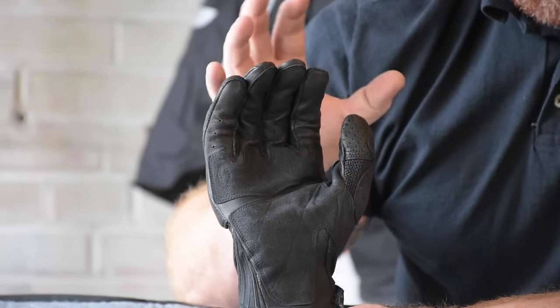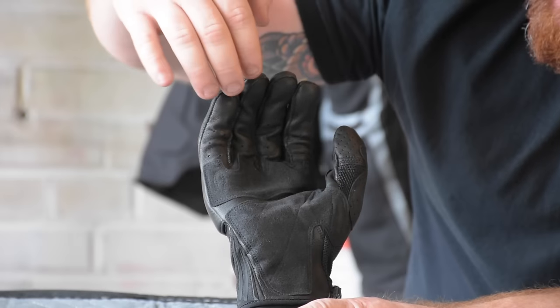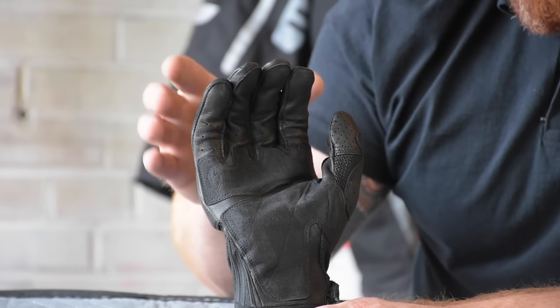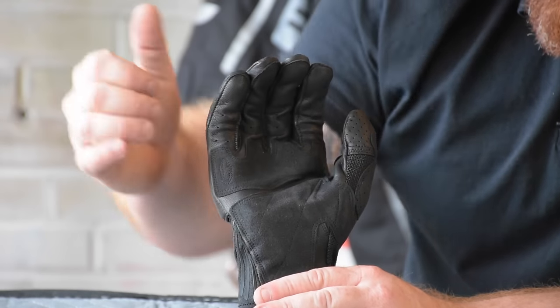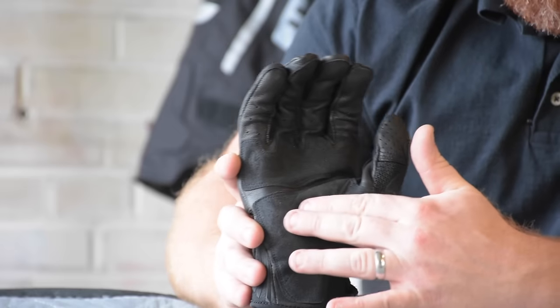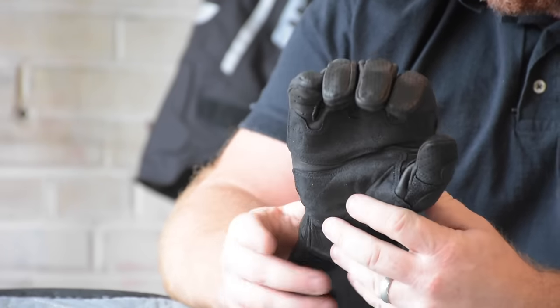As far as protection goes, leather is one of the most abrasion resistant materials out there — that's why almost every single race suit is made of it. On the inner portion, we've got a full leather chassis all the way down to the bottom. On the thumb, there are some perforations on the outer portion, but it's been doubled up to make sure you can still get some airflow. In the palm area and inner portion of the hand, you're going to have doubled up leather as well for the abrasion resistance where you need it most. That second layer is a little thinner and almost suede-like, so it'll actually help you hold on to the handlebars.